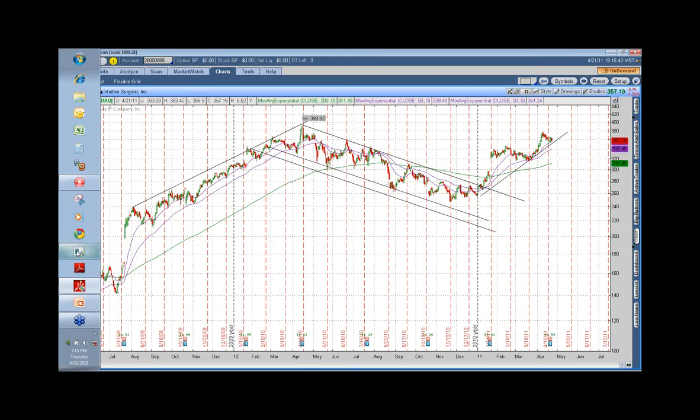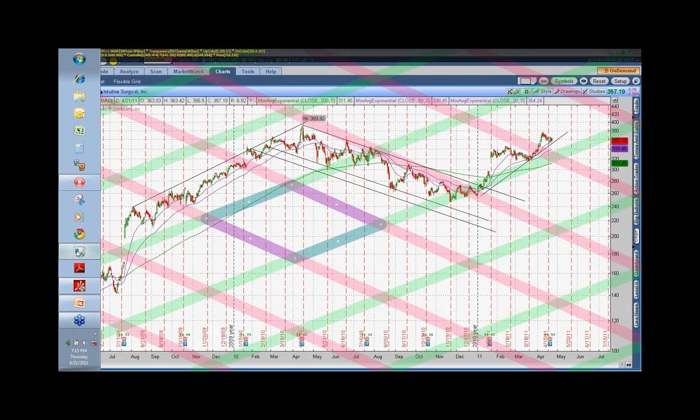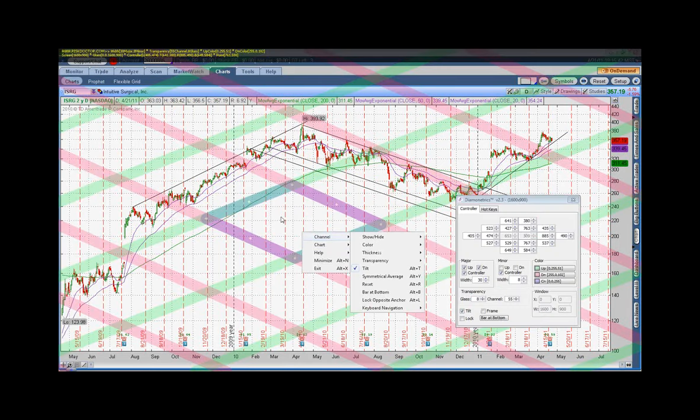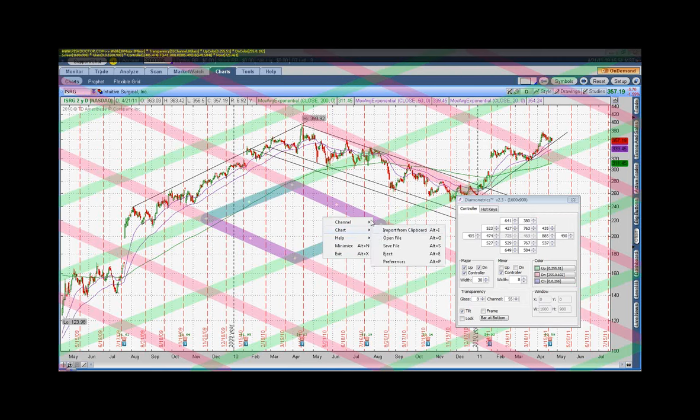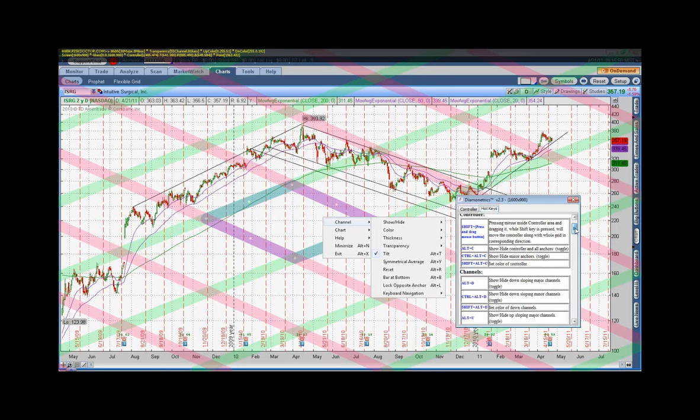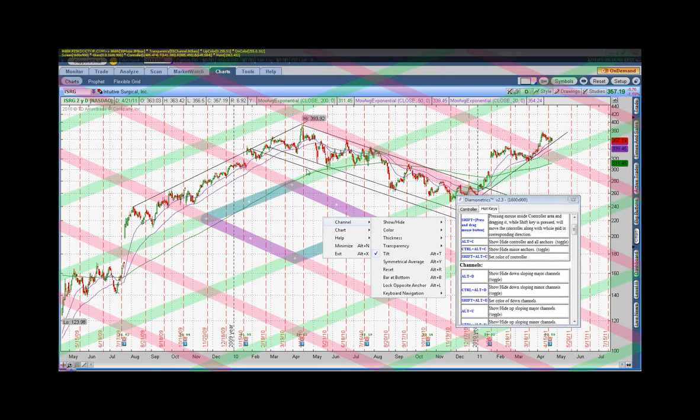Then I pull up the grid, and it just defaults to the last one. What I want to do is make it neutral, so parallel. You know what I'm going to do? I'm just going to close it out for a minute and reopen it.